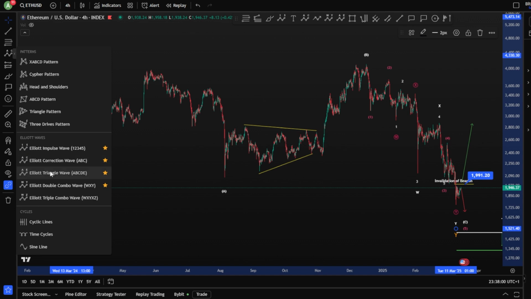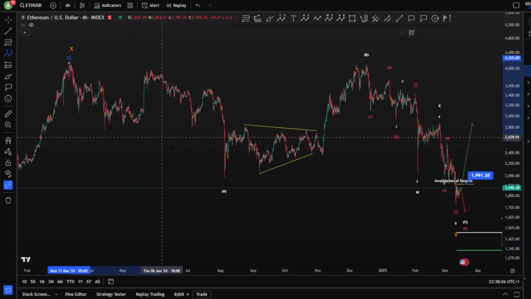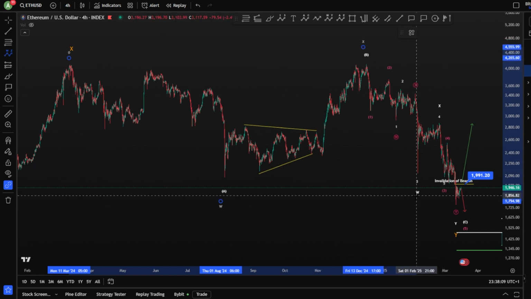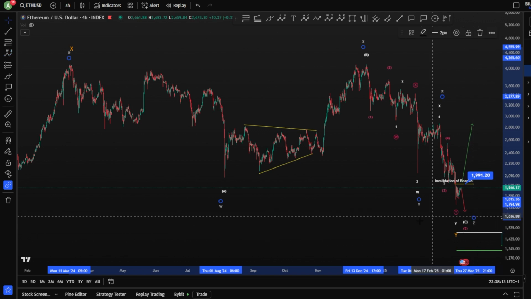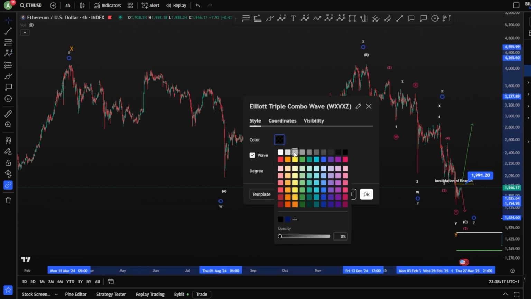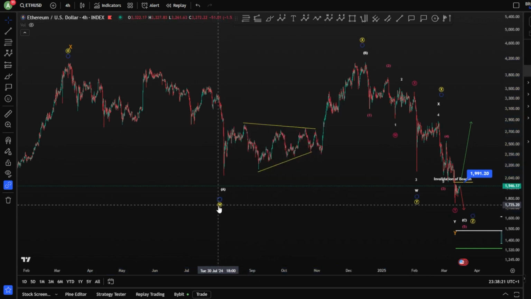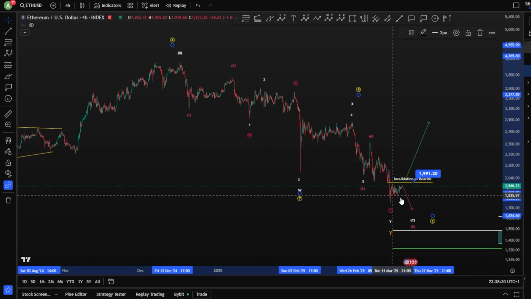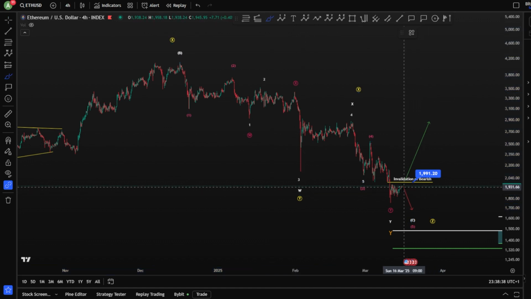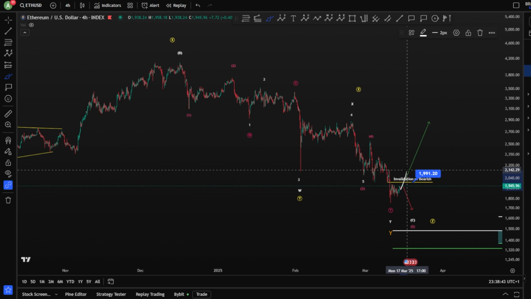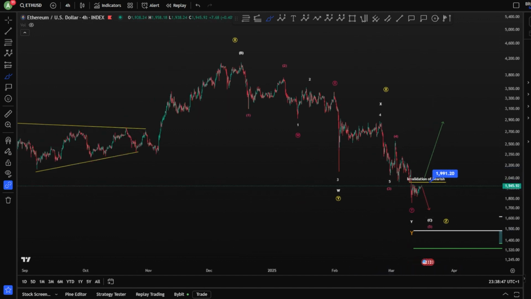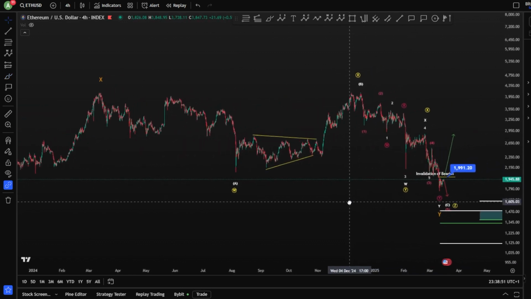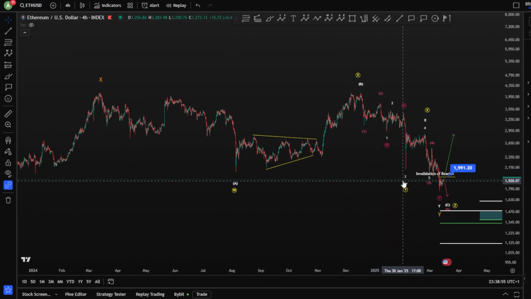So this is where I start to think, okay, something very weird is going on here. What if we have W, X, and Y, X, and Z? What if this possibility starts to play here, which is a very rare scenario, by the way, to use this one, but because it becomes very complicated, of course, unless we don't invalidate, guys. This is just overthinking right now because we're very close to invalidation, and I see bullish in Bitcoin and in the crypto market that is coming a little bit higher. So what if potentially Ethereum even goes higher with the crypto market and invalidates this? I have to find already the scenario, and I think potentially this can be a W, X, Y, X, and a Z again.